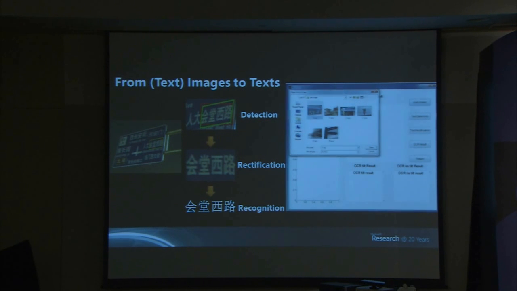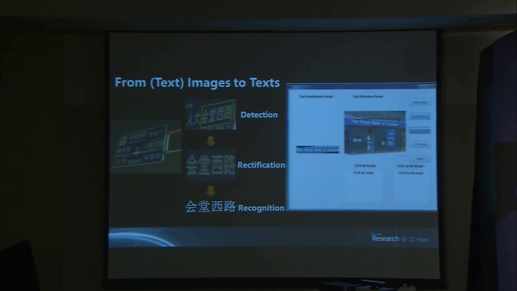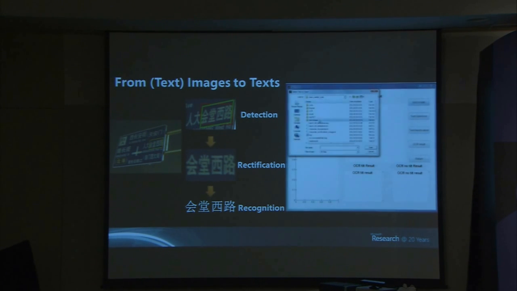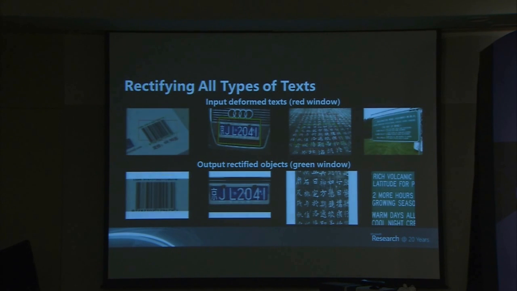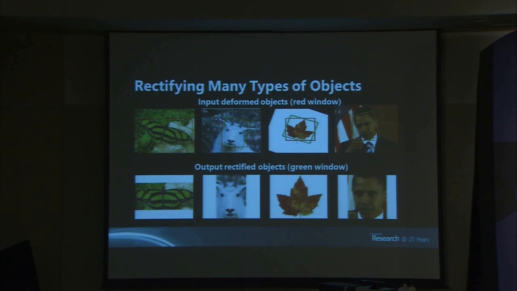Right? So actually, the comparison is pretty drastic. Unless you can really rectify the text, the system will not be able to recognize it. Right? This is some of the work we're also hoping will help with Be Mobile in the future. And as we say, it rectifies all types of text: barcodes, license plates, Chinese, English, right? Without exception. It actually works remarkably well. And it can also rectify many types of objects. Right? Anything with some kind of regularity or symmetry. Right, butterflies, faces, lips, and so on. They have this nominal position. This kind of tool can help you find it automatically, and hence you can use it for everything, right?